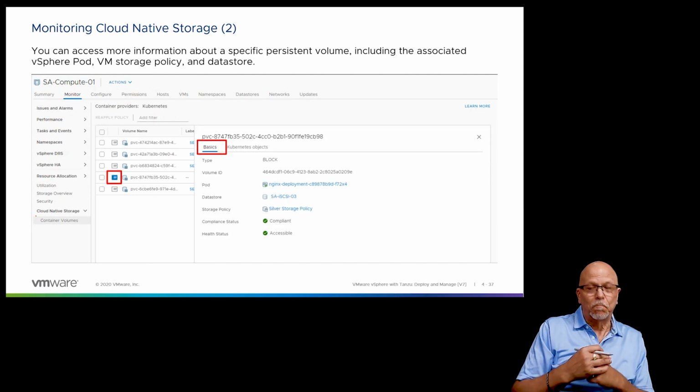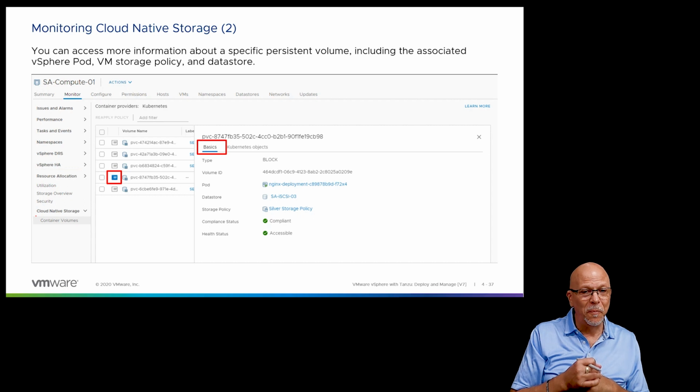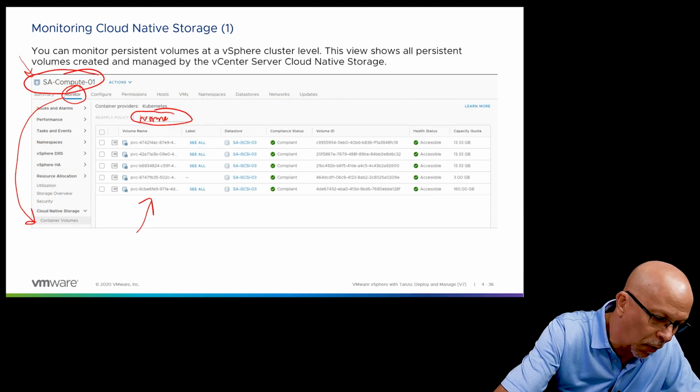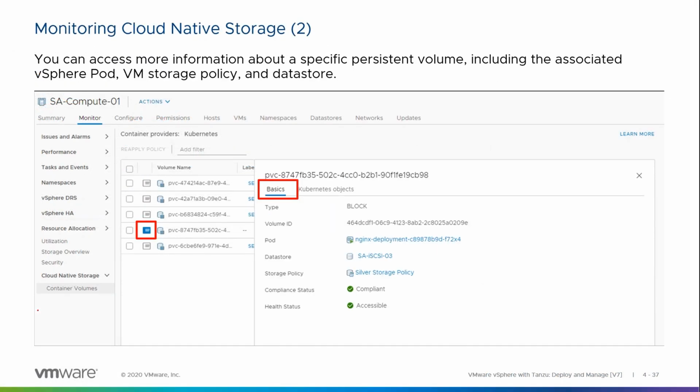So, how do I see the pod that's actually using it? Well, we need to go a little bit further. Back at this screen over here, if I select this icon, I'll get to this screen here where I select the icon. It's going to take me over to a more detailed page, and I could actually see inside here the pod that's claimed this persistent volume claim.